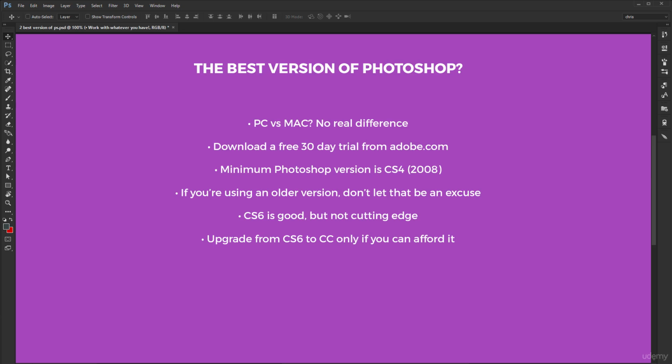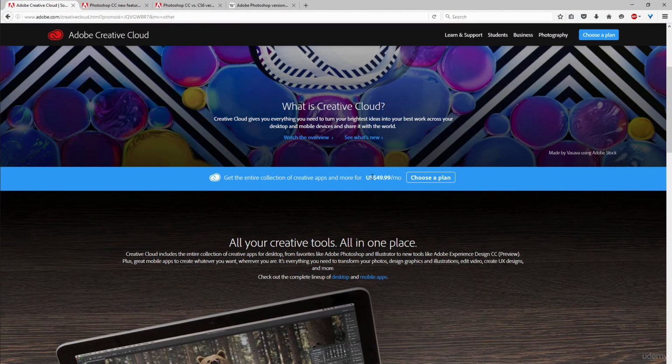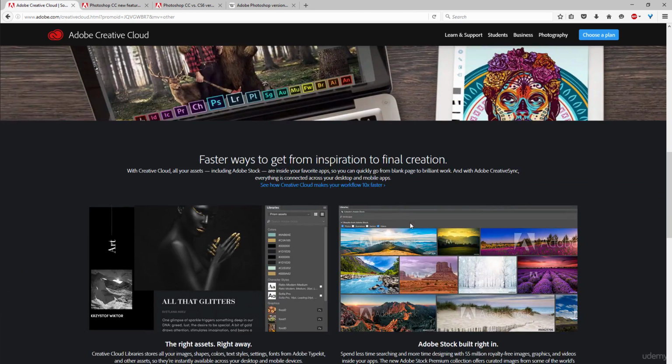Adobe changed the way you purchase its software a few years ago, and I have to say, it's great. You pay a monthly subscription and you get the latest releases as they roll out. You can get Photoshop for $10 a month or the entire suite of Adobe apps for around $50. This may vary in your country, but that's the rough estimate.